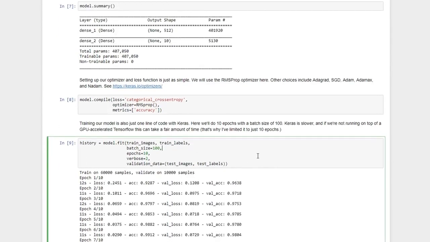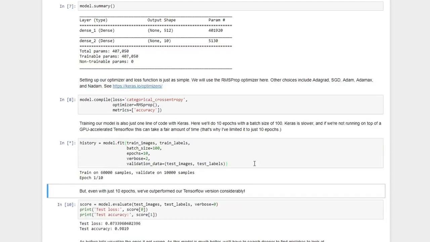All right, so now we actually have to run it. And again, that's just one line of code with Keras. All we need to do is say that we're going to fit this model using this training data set. These are the input features, the input layers that we're going to train with. We want to use batch sizes of 100. We're going to run that 10 times. I'm going to set a verbosity level of 2 because that's what works best with an IPython notebook. And for validation, we will provide the test data set as well. So instead of writing this big function that does this iteration of learning by hand like we did in TensorFlow, Keras does it all for us. So let's go ahead and hit Shift-Enter and kick that off as well.